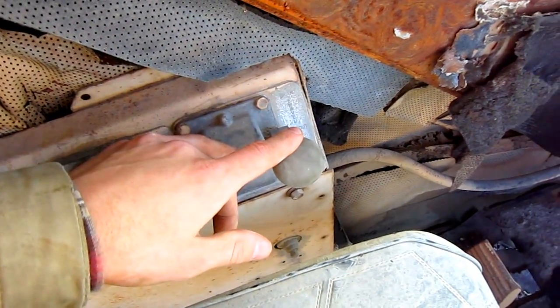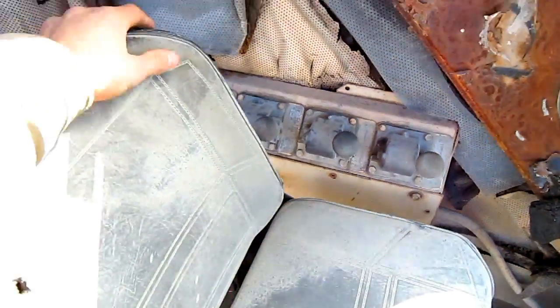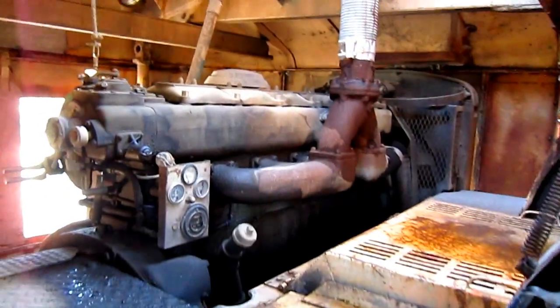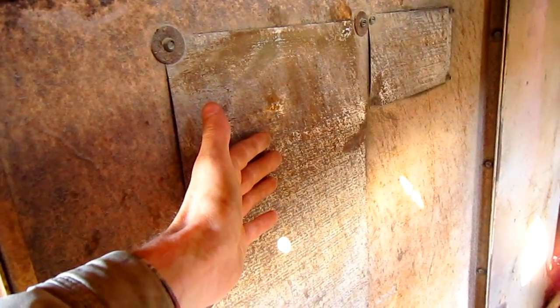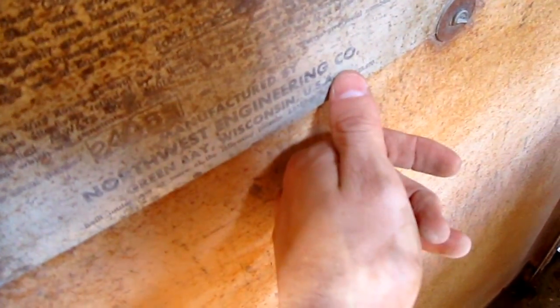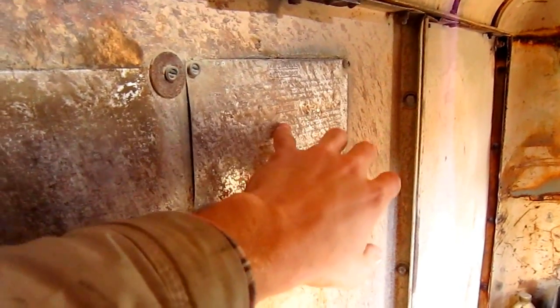This hand lever right here is for the travel swing — this will swing the shovel both ways. Here's the inside of the house on an 80D. On this plate you see right here, this is all the specifications and lubrication numbers for the 80D. On the bottom you can see where it says Northwest Engineering Company in Green Bay, Wisconsin, and here's the machine's model: 80D. This other plate over here is all about the air controls, the compressor, and the air system on the shovel.